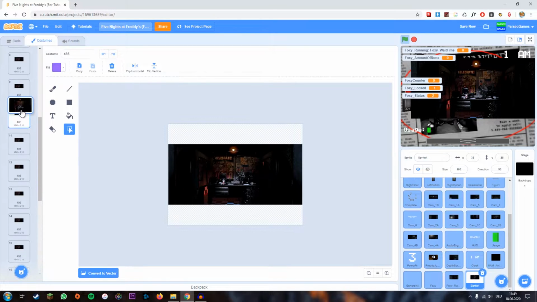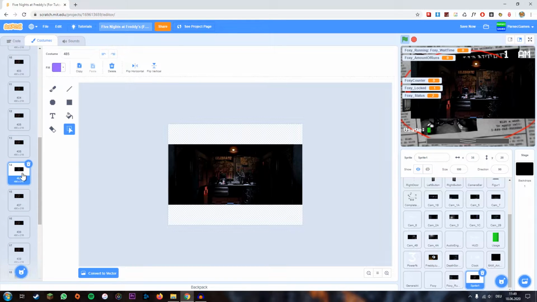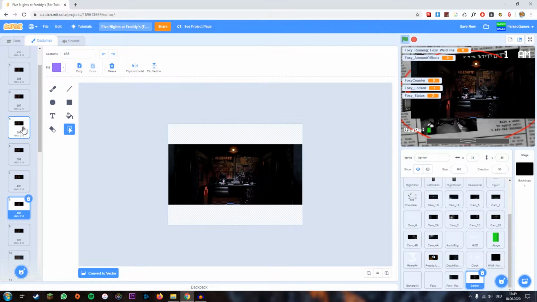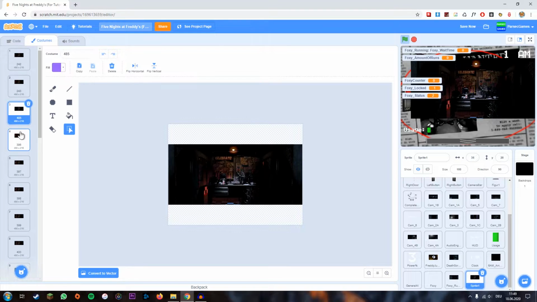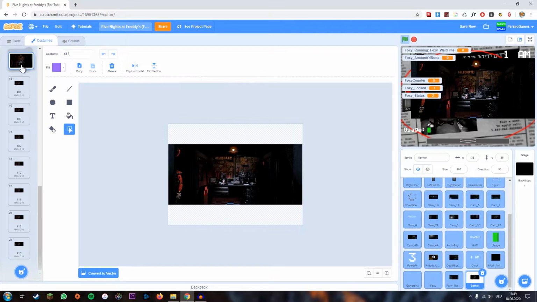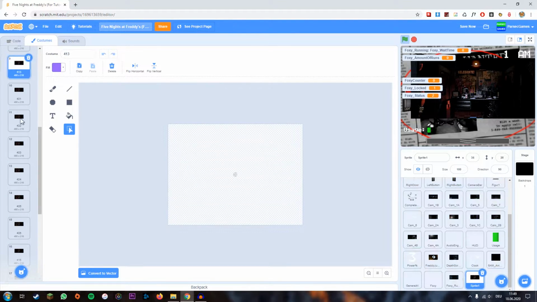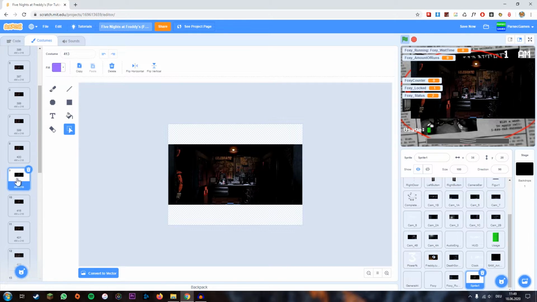And I think 485 has to be right at the beginning, which doesn't work because of Scratch, so you actually need to pull it up like this, pulling up a little bit at a time. And then these two frames are also pretty much at the very beginning. So 413 and 415, need to move those up as well.